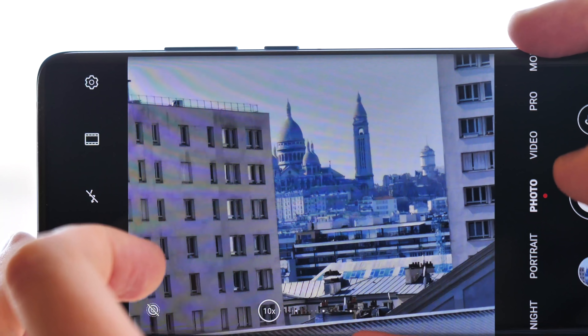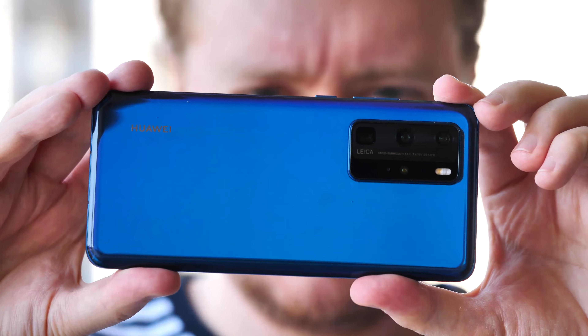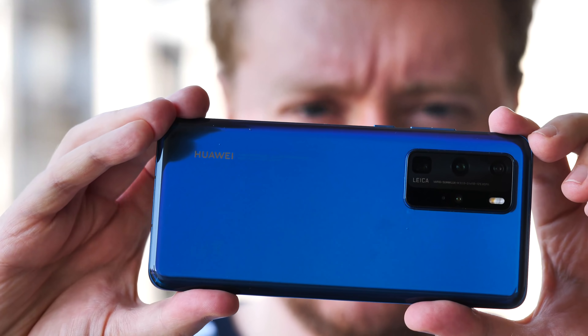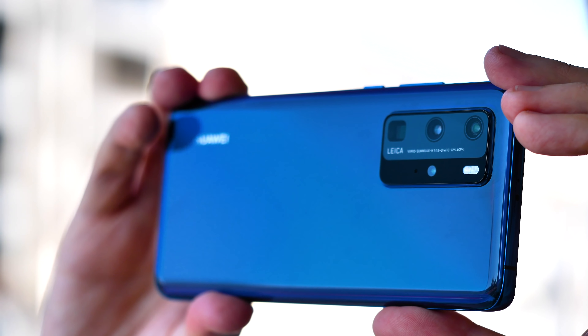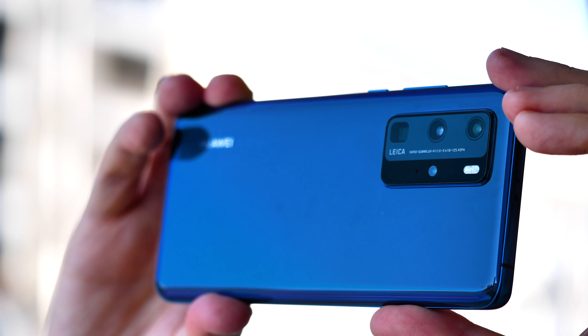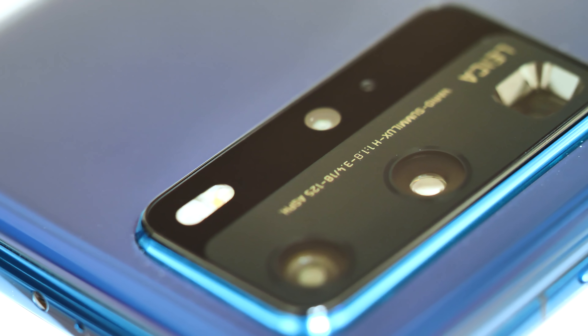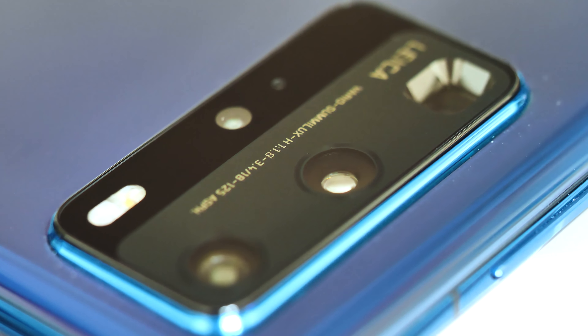Of the photos I've taken so far, I've already managed to glean a few interesting things. Photos taken with the main sensor are more natural than the P30, with far more detail preserved. Like the Galaxy S20 Ultra, the P40 Pro's main sensor is massive, which gives it amazing natural bokeh — but also a somewhat finicky focus window. Overall, I'm extremely impressed with the P40 Pro's camera so far, and we'll have more to say in our full review.